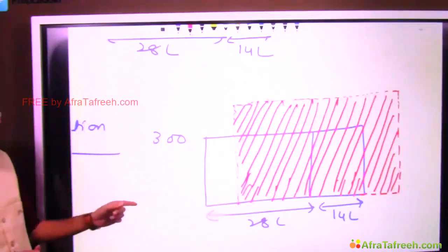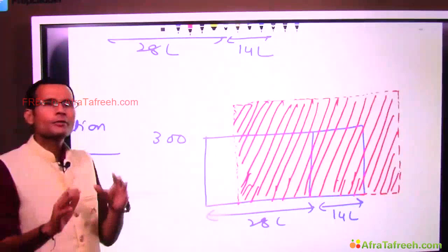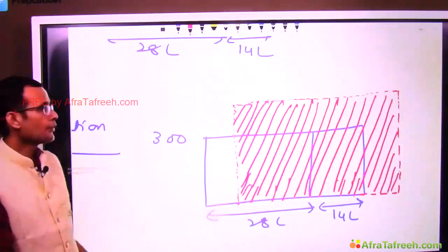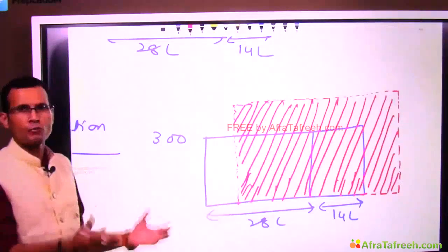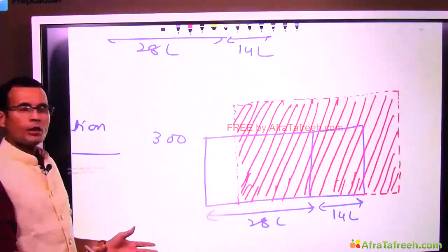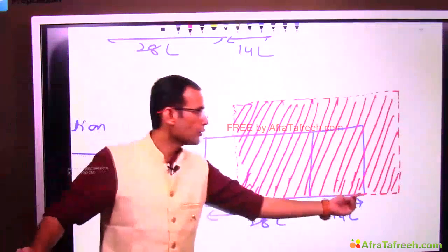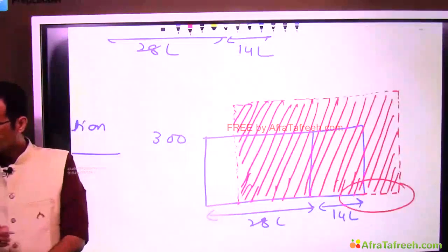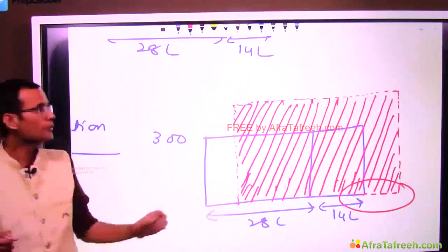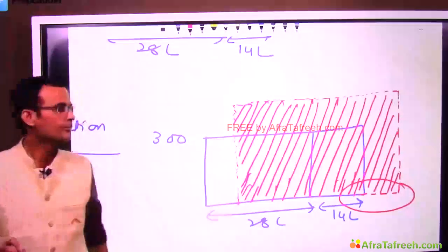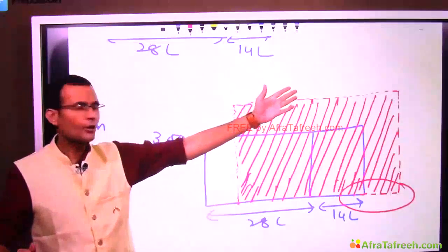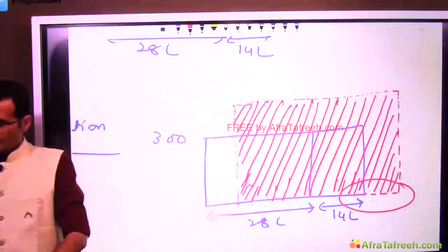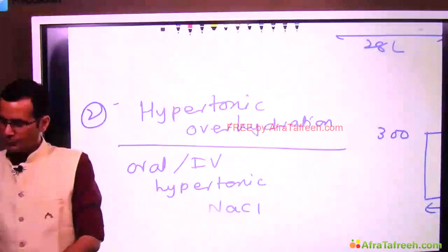This is hypertonic overhydration. So it's simple. Suppose in an exam, you will get this diagram and you will be asked what this condition is. You have to see what is happening to the volume of the ECF. There, it's increased. And you have to see what's happened to the tonicity of the ECF. It's more than 300 or less than 300, or it's just isotonic, it's just 300. And then you can answer the question accordingly.